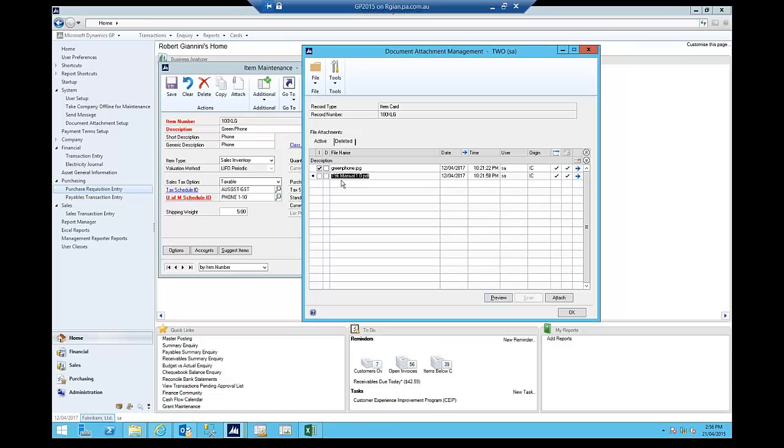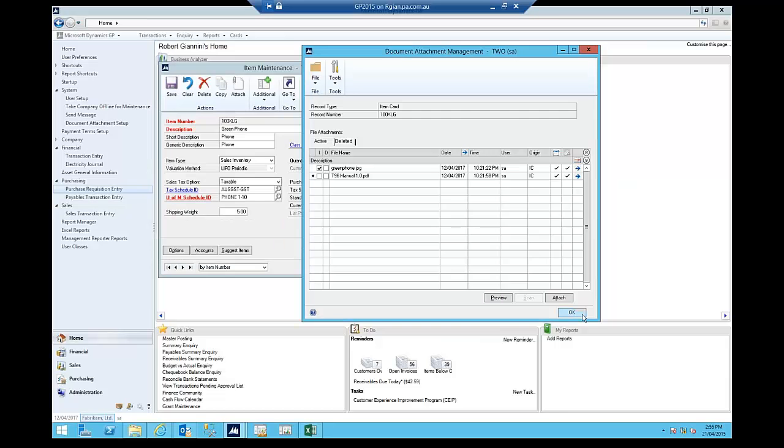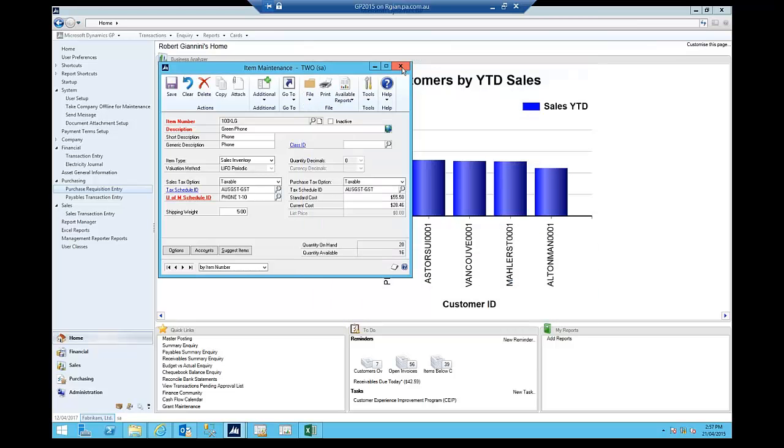When I've created these attachments, there's a bit of setup: when I attach the attachment to the item, I nominate whether that attachment flows through to the transactions and whether I allow it to be sent out on emails. So what's all that about? Let's have a look. The functionality I'm talking about, this screen, is the same whether I'm attaching documents to a customer, a supplier, an inventory item, a transaction, etc. I can attach everywhere where there was a paperclip in the past. Basically, this has now been replaced.